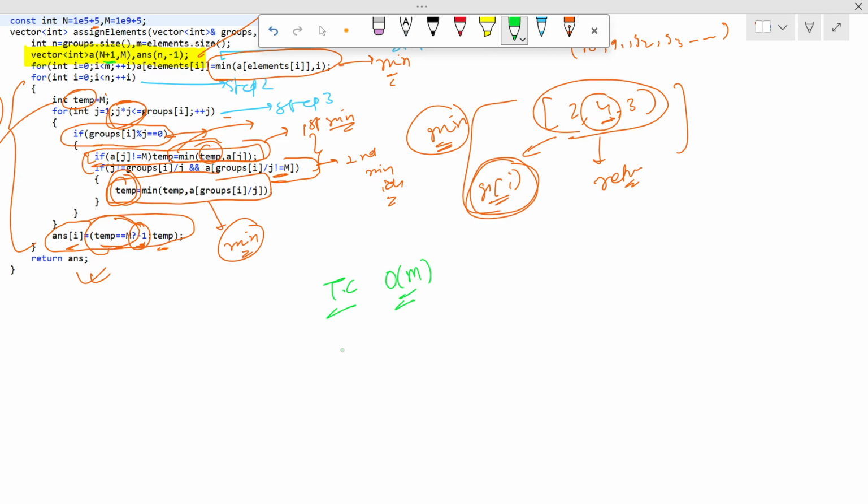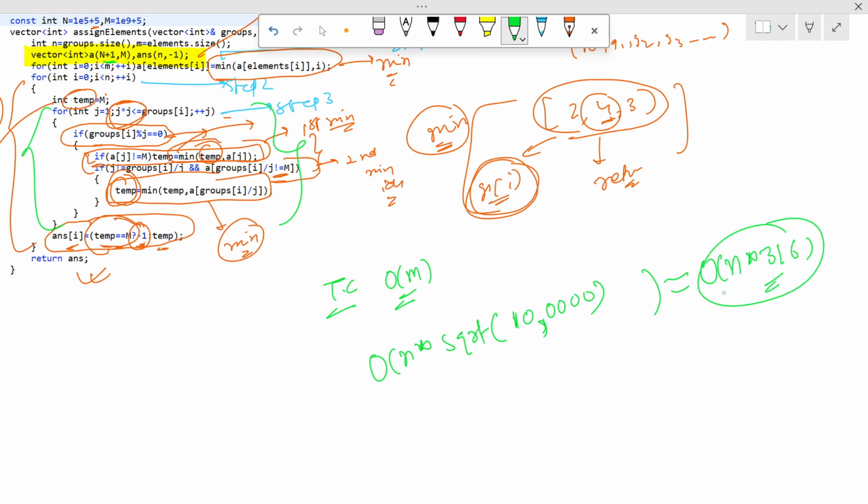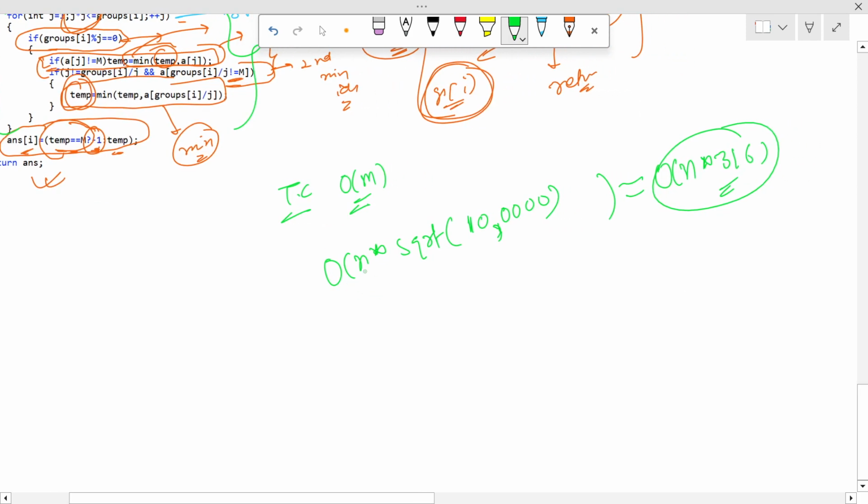And we have to check the divisors with the groups, and it takes O of n into square root of 10 to the power 5, which is around 316. So the total time complexity of this code is O of m plus n into square root of n. So this is our time complexity.